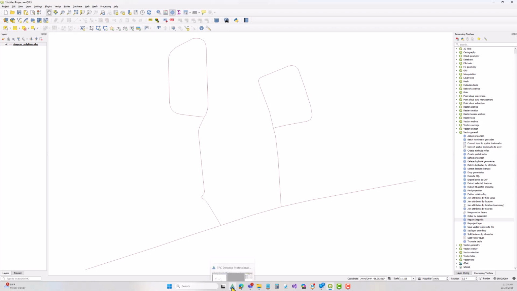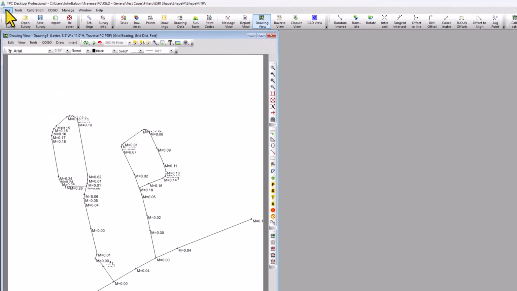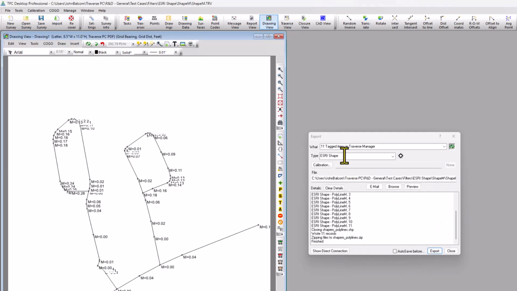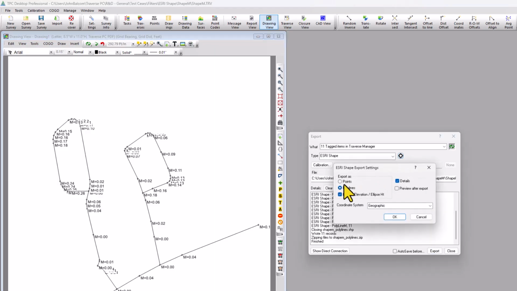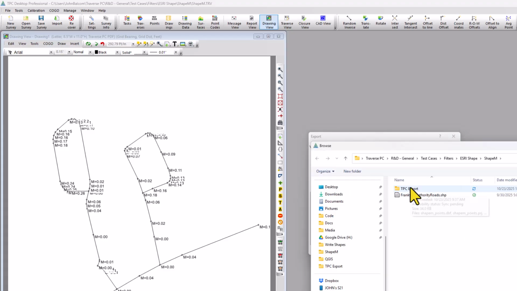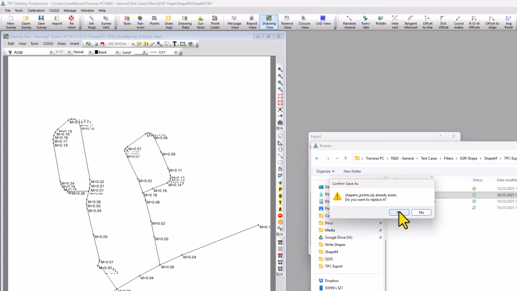Now let's go back to Traverse PC, and this time let's export the points. So same steps, export. We're going to export those same 11 tagged traverses, but this time in settings, we're going to tell Traverse PC to do points instead of polylines. Leave everything else the same. And because of how I'm doing my files, let's browse and choose the points file. Let's go into that export folder, and I'm going to choose either the shape file or the zip file for points. I wrote these earlier, so it doesn't matter which one I select in Traverse PC either. And Traverse PC says you want to override it. Let's export.